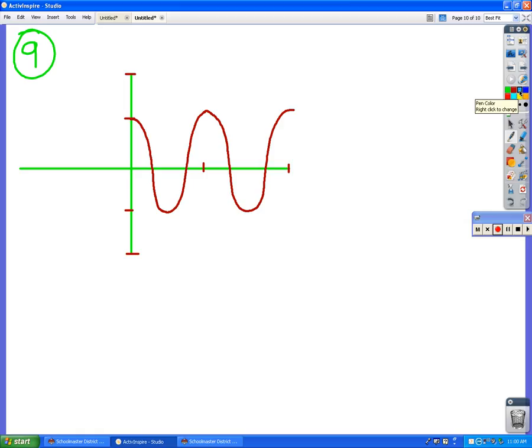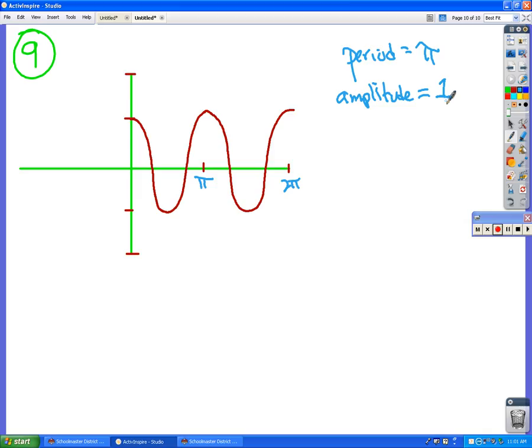Okay, so let's try this again. Now it's gonna be easy, right? This scale is the same, it's going by pies. I tried to make a better drawing so we can see what's going on. What's the period? It's going by pies, so this mark right here is pi, and that mark is 2 pi, so the period is pi. What's the amplitude? 1. That's the easy part, the period and the amplitude.